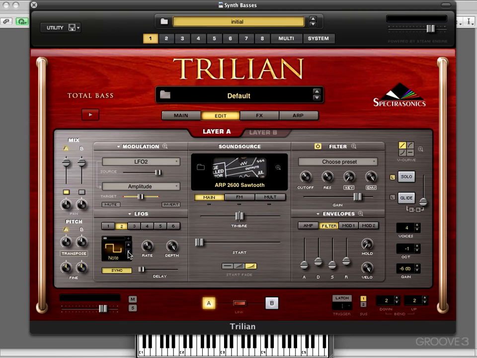Now the next pattern we have is a square wave, and this starts at maximum value and then drops to minimum value. And this is good for trills and pulsing effects. So it's good for this type of thing. We'll get more of a sharper note on off. So we hear a nice sharp clean attack.